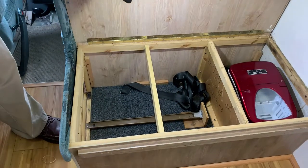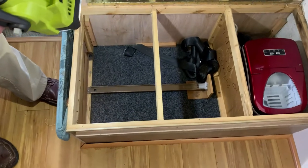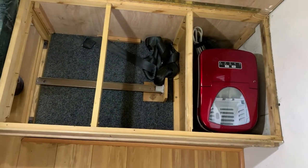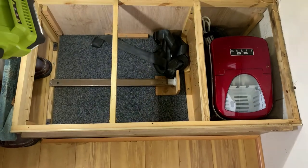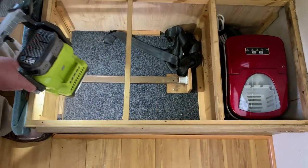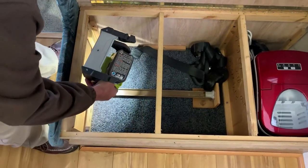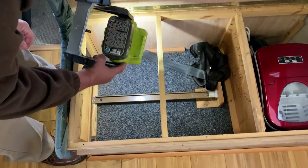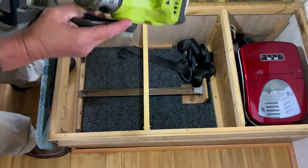So you can see that there's a lot of storage inside of it. That's my ice machine. Her favorite thing. My favorite thing. So we got... other than Sophie. And Jim. Sorry. Phillips screws. And we're hoping it's not glued to the walls.